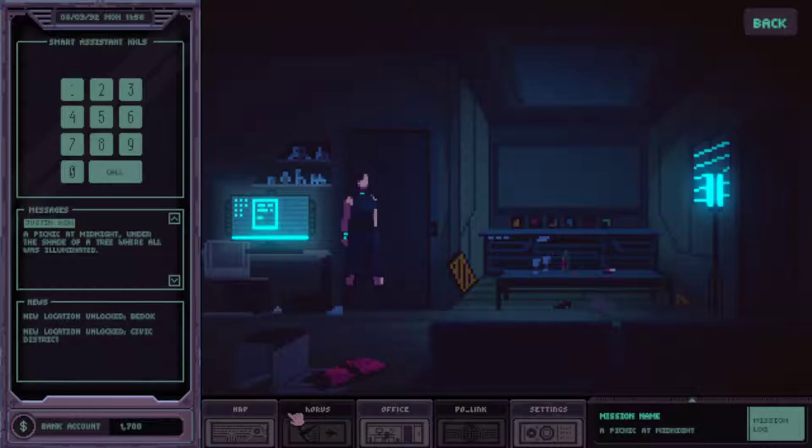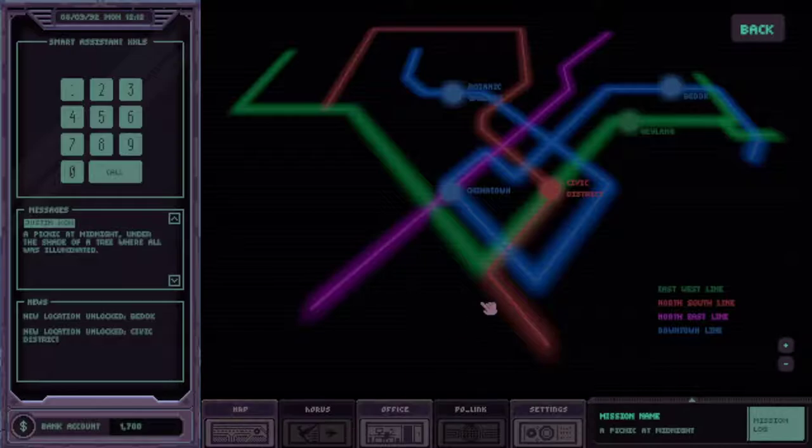See if there's anything else we can look at here. Nothing. Okay, we're stuck. How do I leave? Back. Oh, I can hit the map button. Duh.